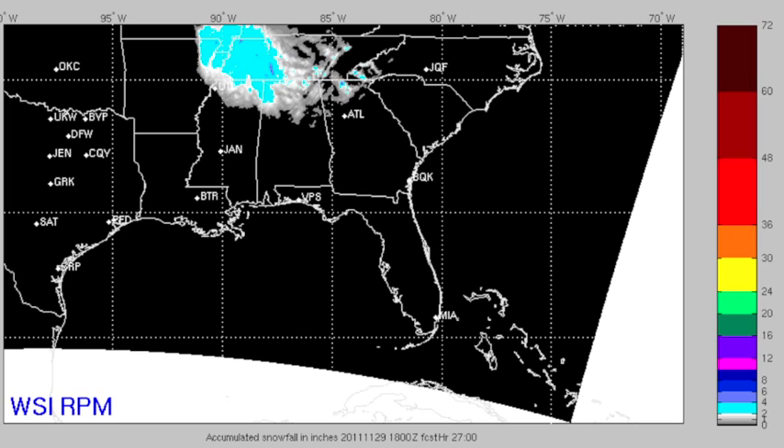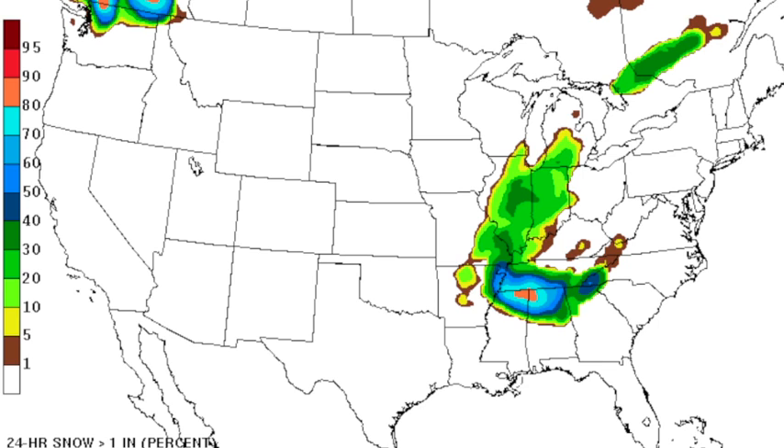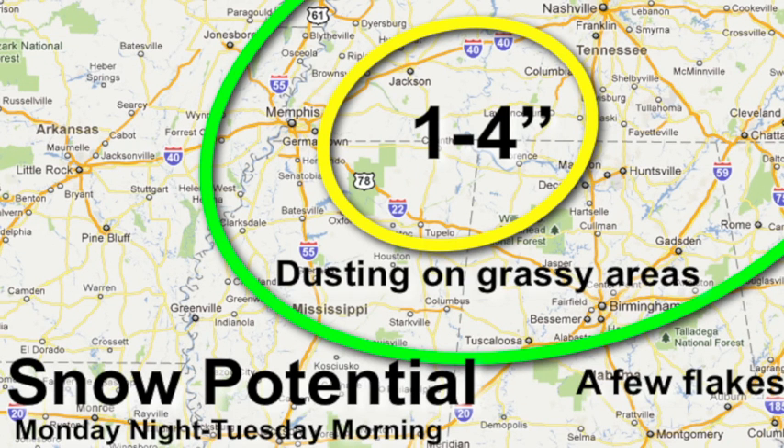Check the latest modeling from the RPM on snow accumulation. This is the high-resolution look, valid for the next 27 hours. It's got 2 to 4-inch numbers for extreme northwest Alabama up into western Tennessee. The ground is warm, so I don't think we see that much, but that's about the correct placement. This is the HPC look — the chance of getting over 1 inch of snow. The higher probabilities are really centered around Muscle Shoals and Florence up in northwest Alabama, maybe a little farther north. Our forecast has not changed: 1 to 4 inches for northwest Alabama — Marion, Winston, Franklin, Colbert, Lauderdale, maybe parts of Limestone and Lawrence — and back into the adjacent parts of Tennessee and Mississippi. There might be a spot with more than 4 inches on the grass.